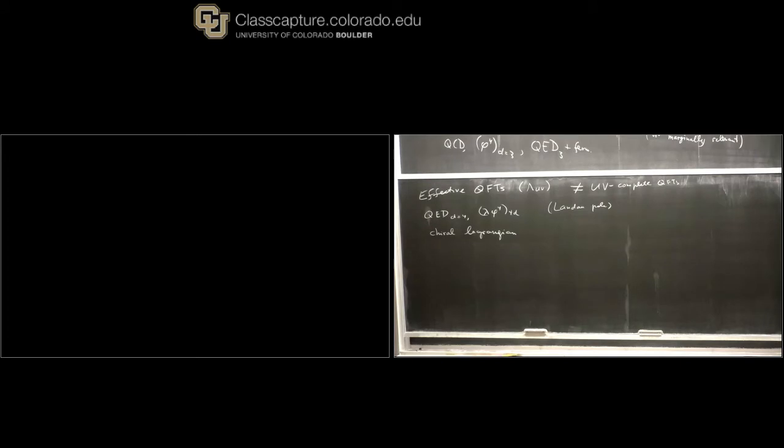So low energy dynamics of pions in QCD is defined by the chiral Lagrangian, and here you also have a UV cutoff. So these effective QFTs are physically important, but they are not as nice. We are not going to expect them to have all sorts of nice properties that we will have for UV complete QFTs.